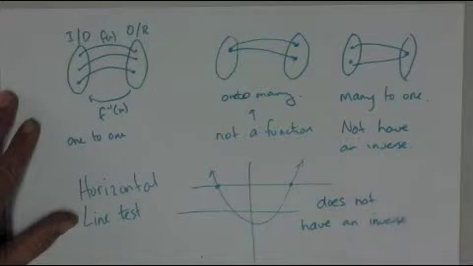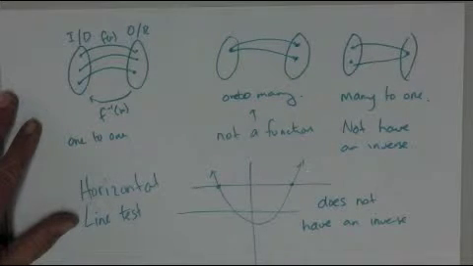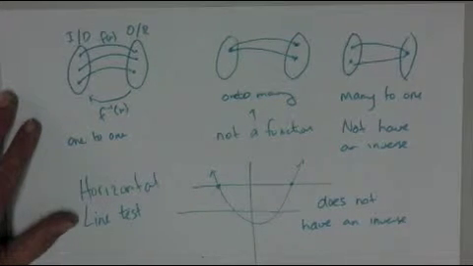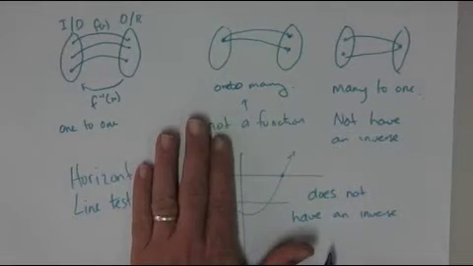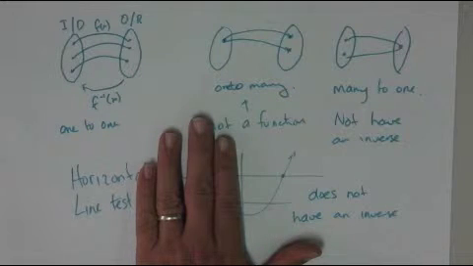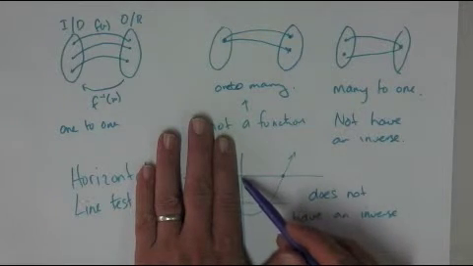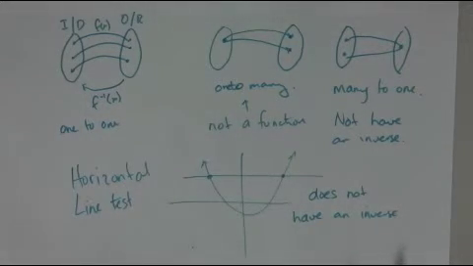Now the important thing to note here is it doesn't have the inverse over the given range that I have shown here. But if we were to restrict that domain and range that we have, so say for example I was to only look at values greater than 0 for x, then it would have an inverse because it's now been restricted and the function now only crosses that horizontal line once over the given domain.